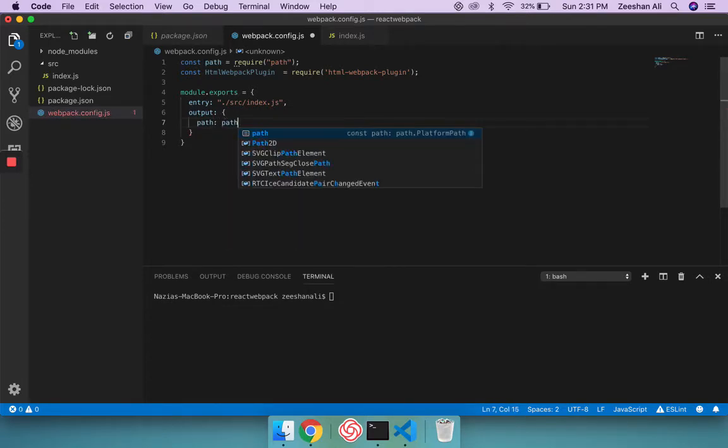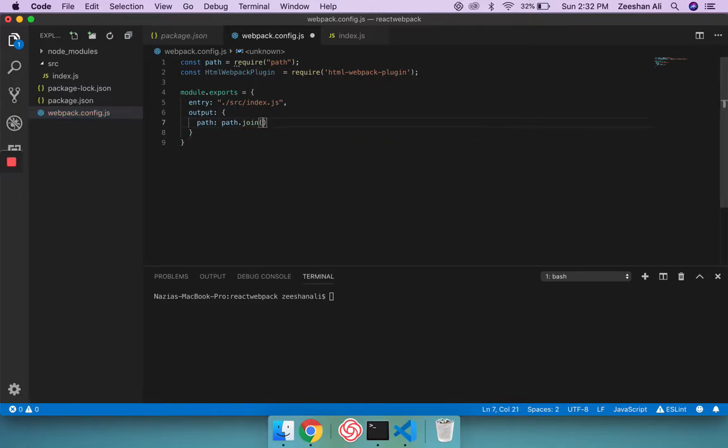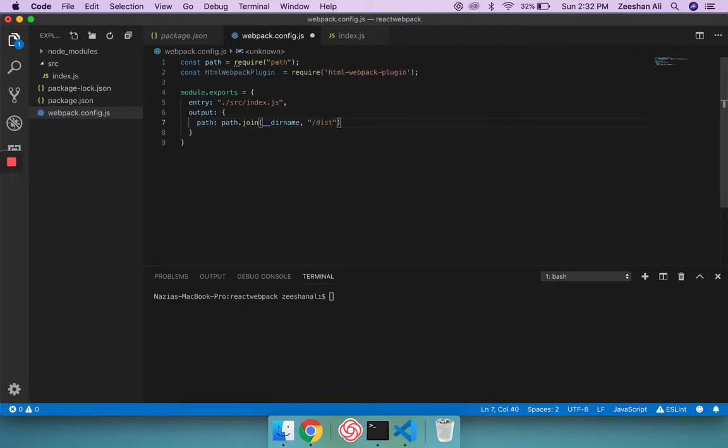So we will use path dot join. We will give it a underscore directory name, and we will provide a dist folder. So it will create a dist folder in the root and have the JavaScript bundle output there. So we will also specify the file name for it.